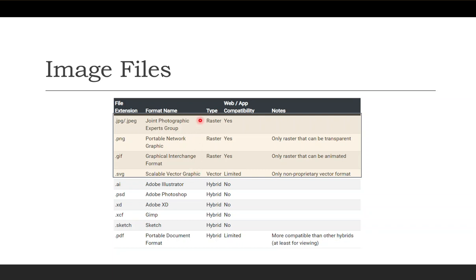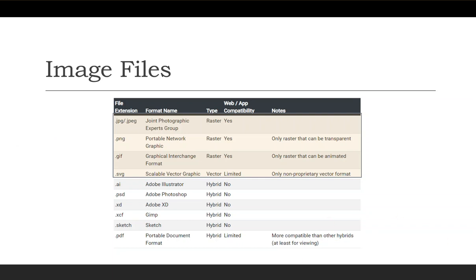In order to get the highest quality images, keep in mind vectors don't work very well with lots of colors and such. But if you use one of these, just make sure that it has a high enough resolution for the size that you're putting in there. You can go back to week 4 or week 5 to review some of that information and look in your textbook as well, because it provides a lot of information and details about that.